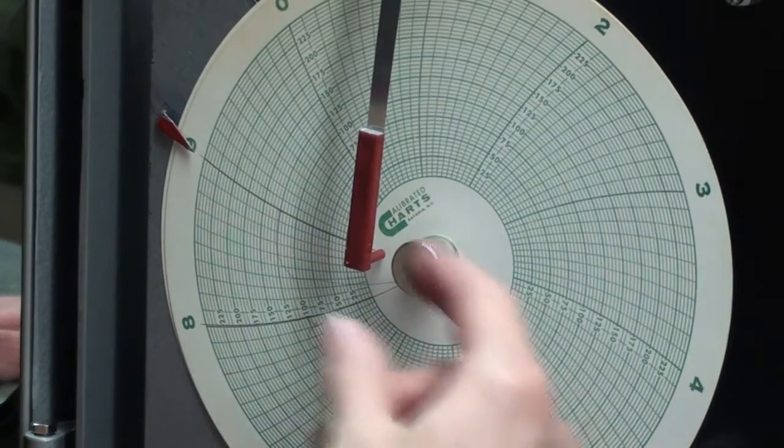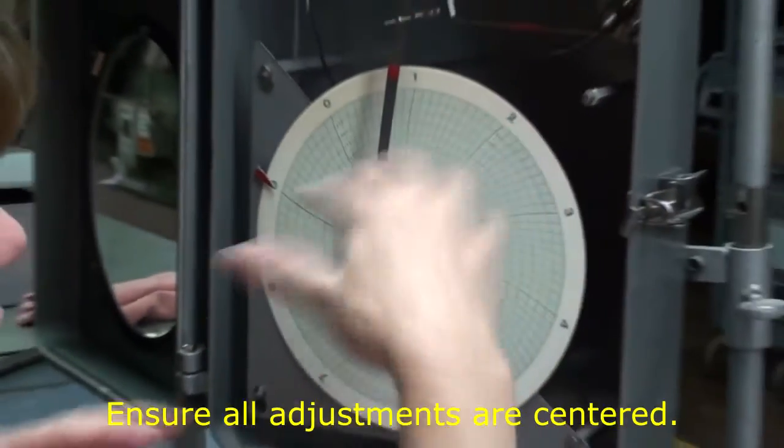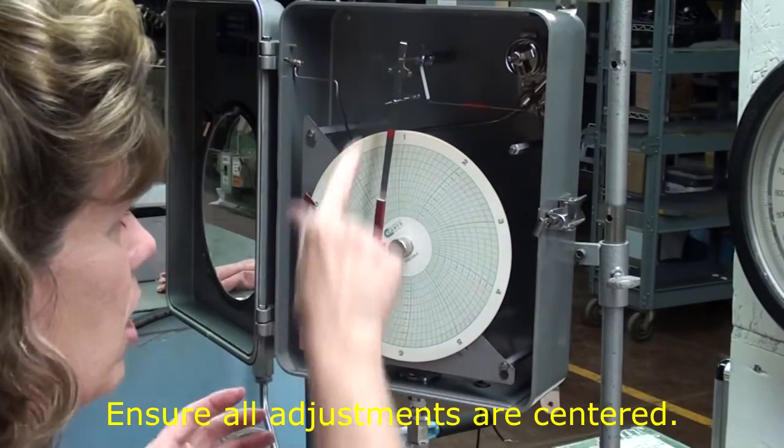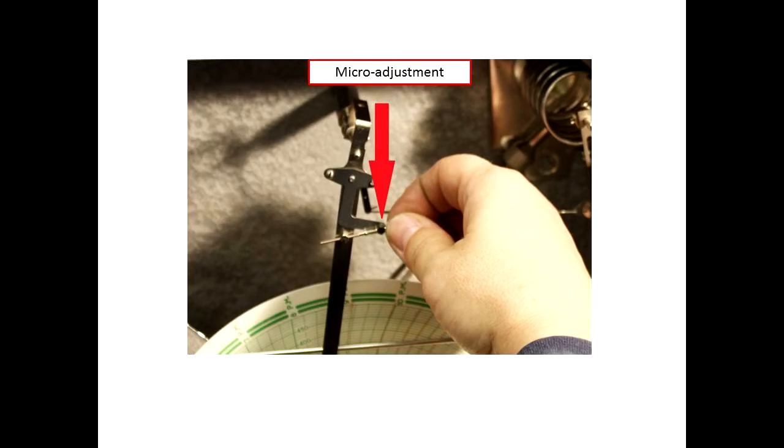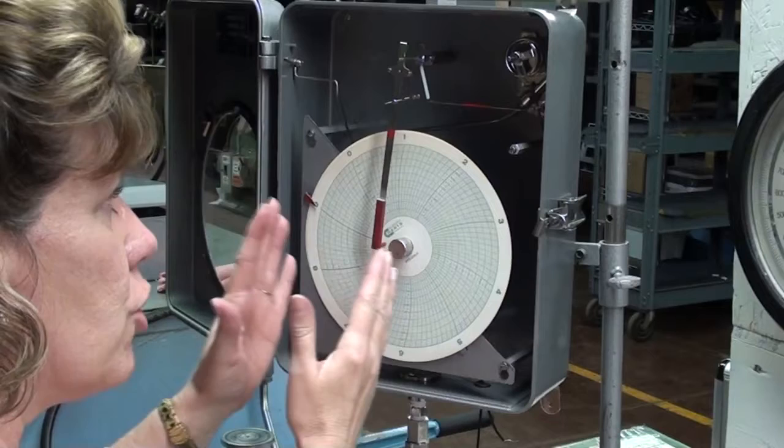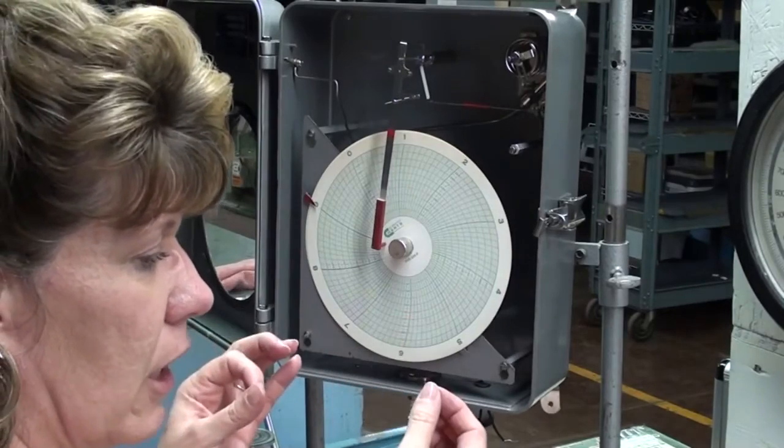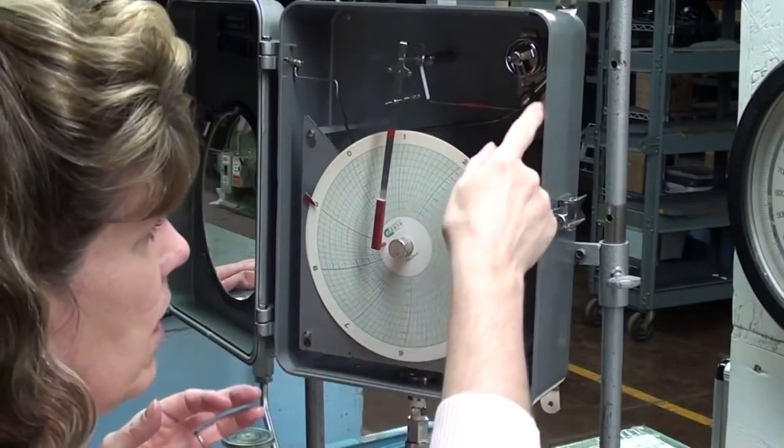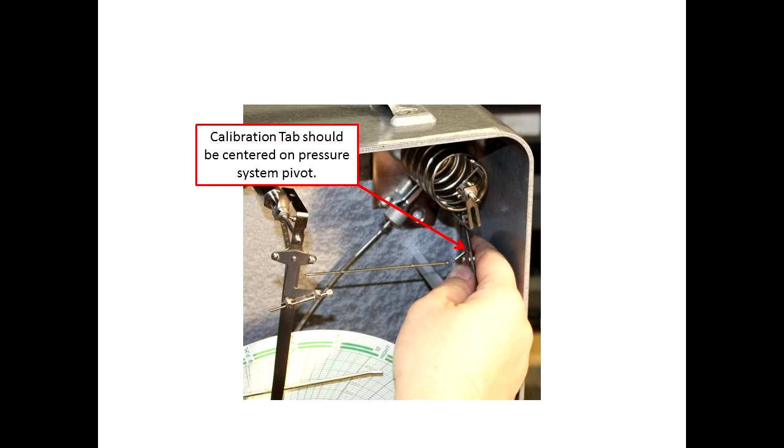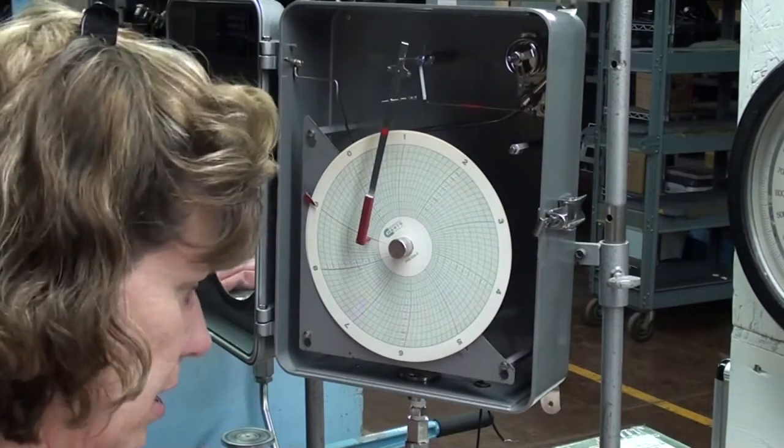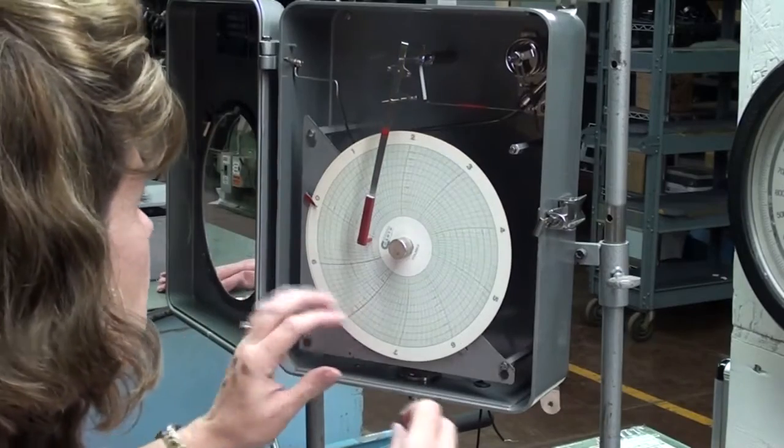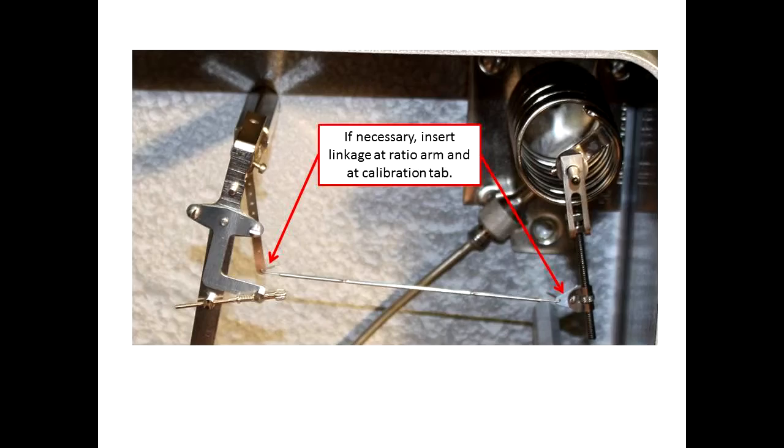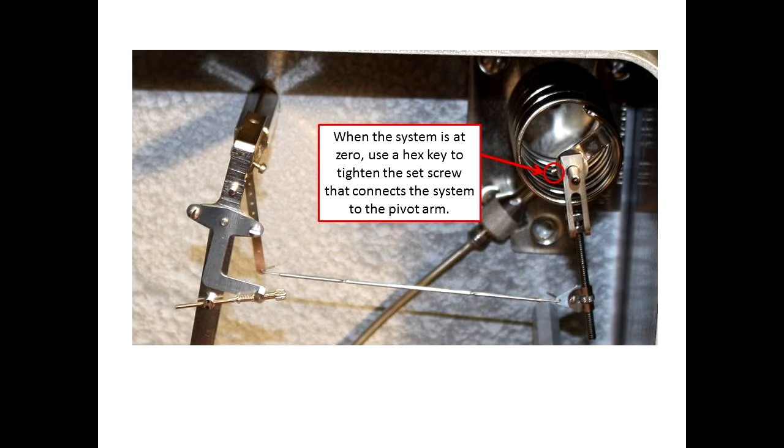So now, the next thing you want to do is you want to make sure all of your adjustments are in the center. And what I mean by in the center is you have a micro adjustment here. And all that does is position what your actual calibration is going to be on the chart. So you want it in the center. So if you need to move it a little low or a little high, you still have room to do so. So in your calibration tab here, you also want it in the center. So they're in the center. So let's tighten down our system at zero. And by doing that, we're just tightening this set screw. And then you want to pull it down to where it tightens down at zero.